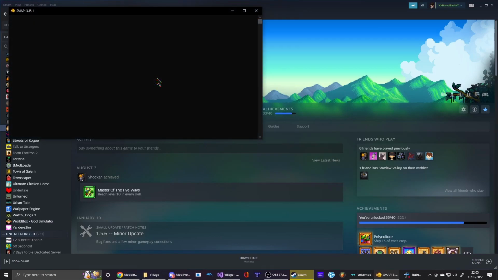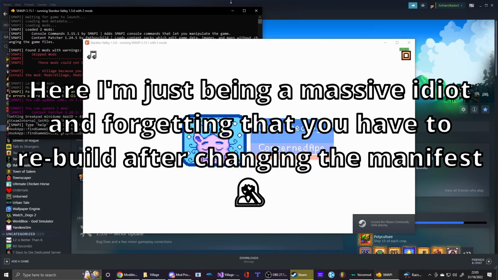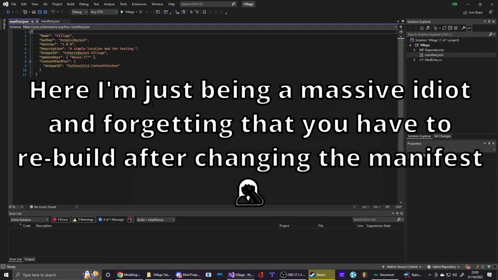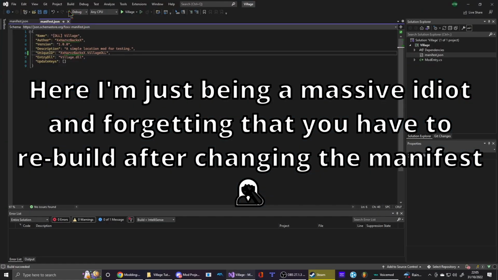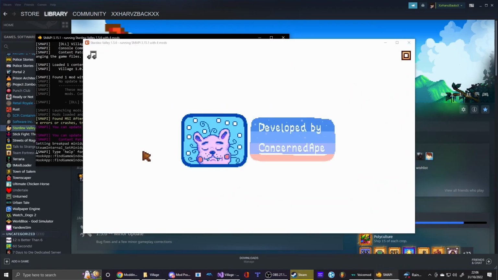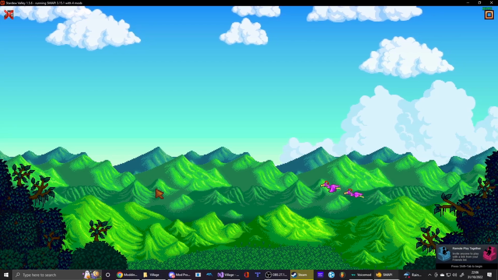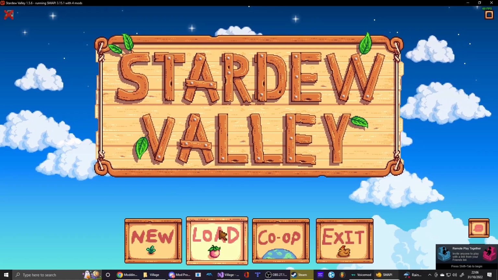So now, if we go ahead and launch it, it should work. Oh, okay. It's still not working. Okay, it should work now. Sorry about that one, guys. Just make sure you change the unique ID, otherwise SMAPI is going to think it's the same mod.